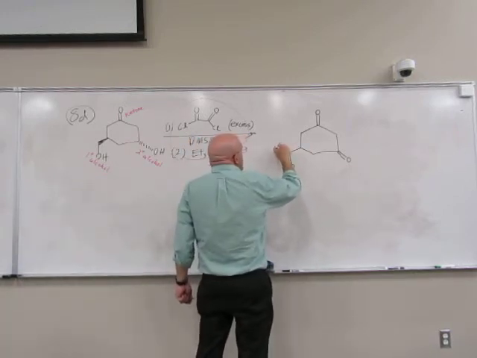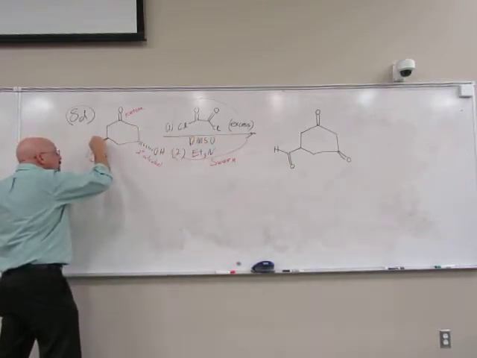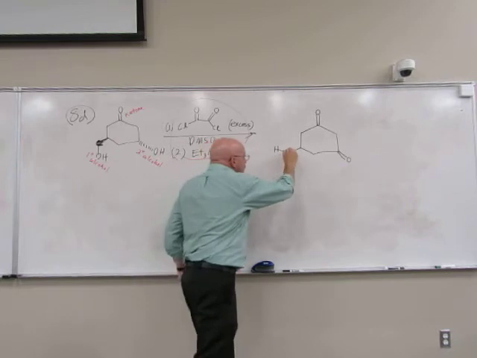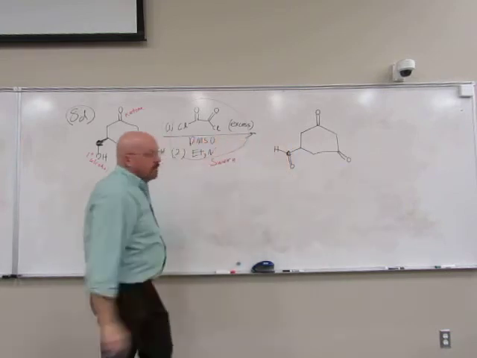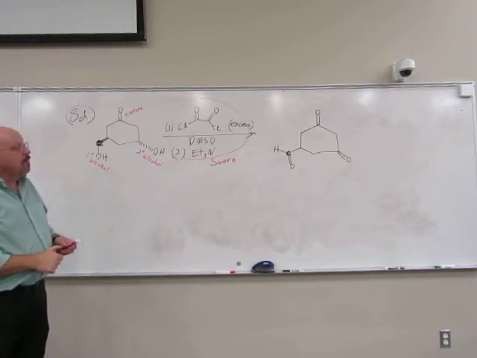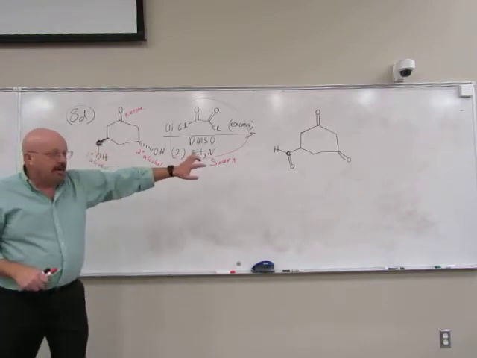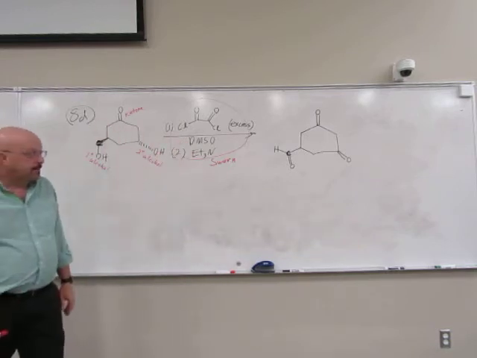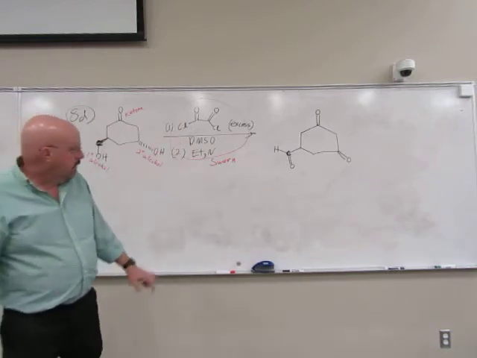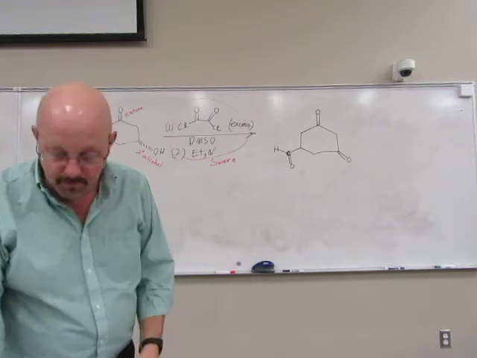And you don't change the number of carbons. Make certain you got the number of carbons. I did have a carbon right here hanging off. I still have that same carbon. We don't change the number of carbons with an oxidation or reduction. Okay, so there's our product with the oxidation. That primary went to the aldehyde and stopped at the aldehyde. Secondary alcohol went to ketone. That's all you can do with the secondary. Questions?